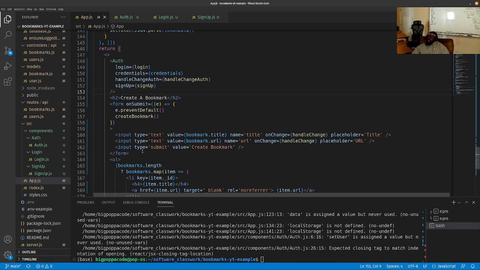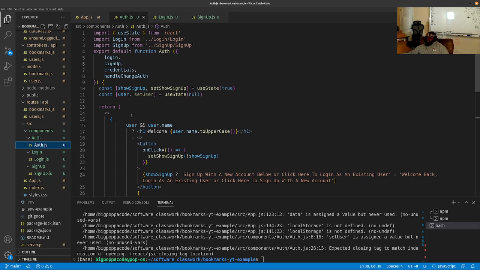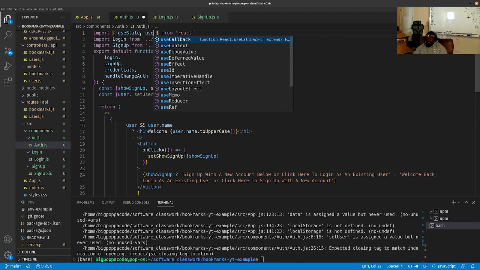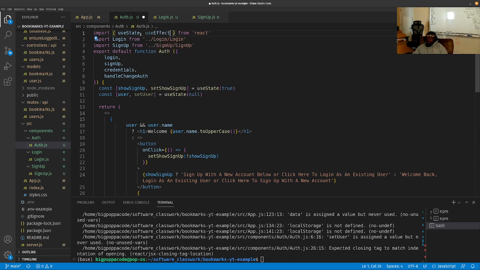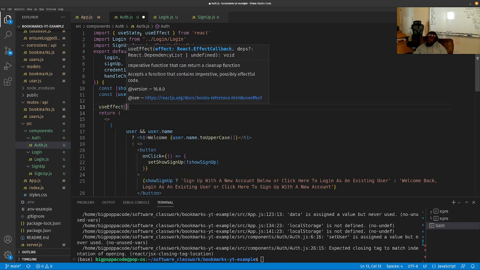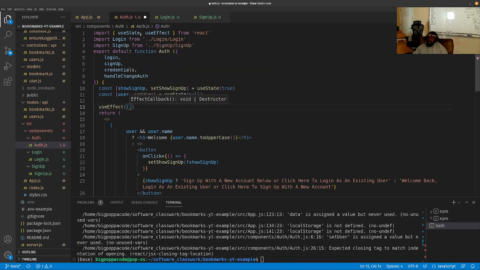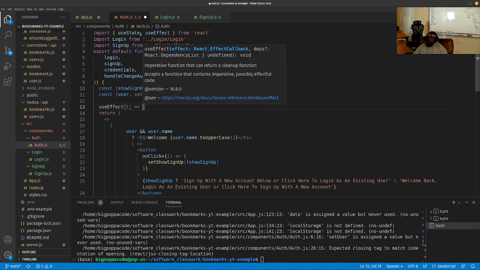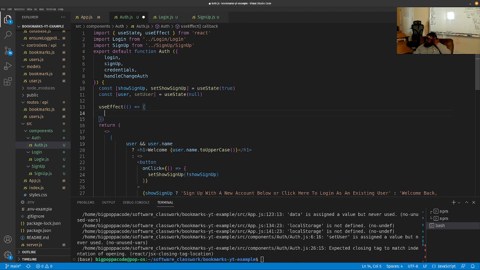So now that we have gotten that to work, let's go back to auth.js and further get this user part working the way we want. And we're going to use useEffect in order to deal with that. Essentially, inside of our useEffect, when the page first loads, we are going to check and see whether or not we have a token.